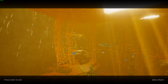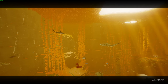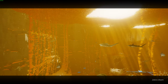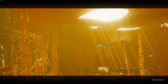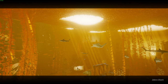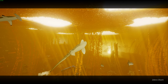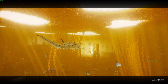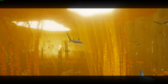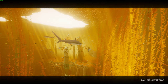And they can get pretty big. They reach about 2.5 meters, and they are nocturnal, and they spend most of the day sitting on the seafloor sleeping. At night they eat mollusks and crustaceans, small fish, and even possibly sea snakes, they believe. And they're very solitary, but at times of the year they'll form large seasonal aggregations for breeding. And they are oviparous, which means they lay several dozen eggs, and they will anchor them on the seafloor with tendrils, and often they are actually very affectionate to people in captivity, believe it or not. You've seen videos of leopard sharks, or not leopard, zebra sharks, letting people pet them, and it's very cute.